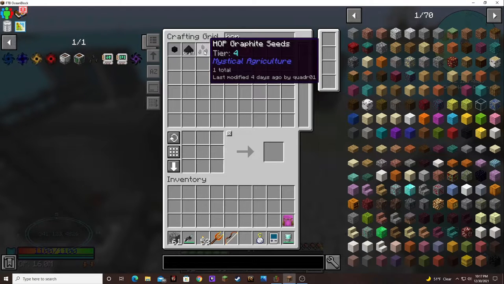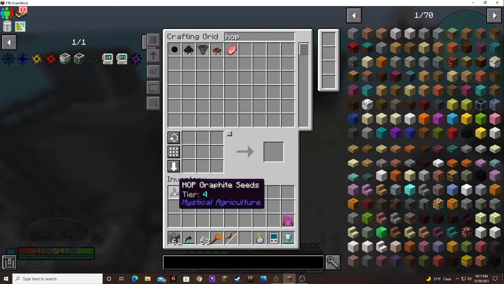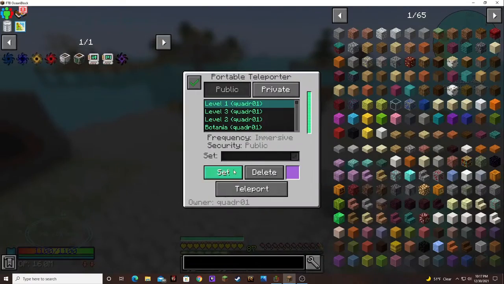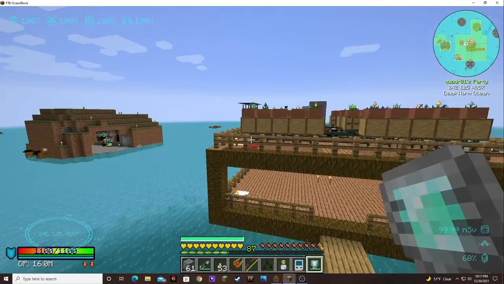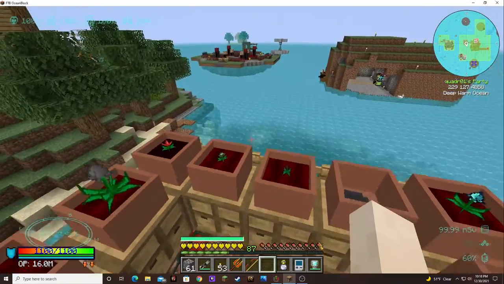So I didn't need to go through all this stuff because I already have a seed. I must have gotten it from a quest reward. So yeah, I did all that for nothing, because we only need the one seed to make more seeds. So there we go. We didn't need to do all that stuff. Let's get you planted. Boop. Awesome.